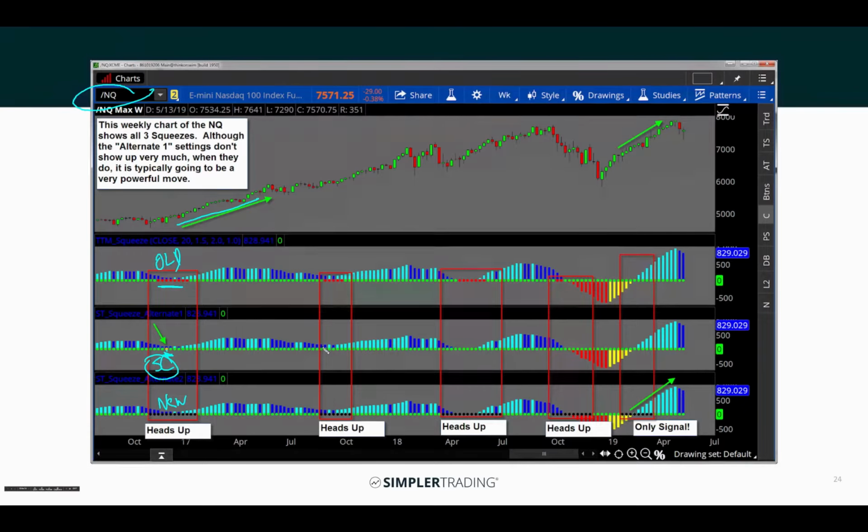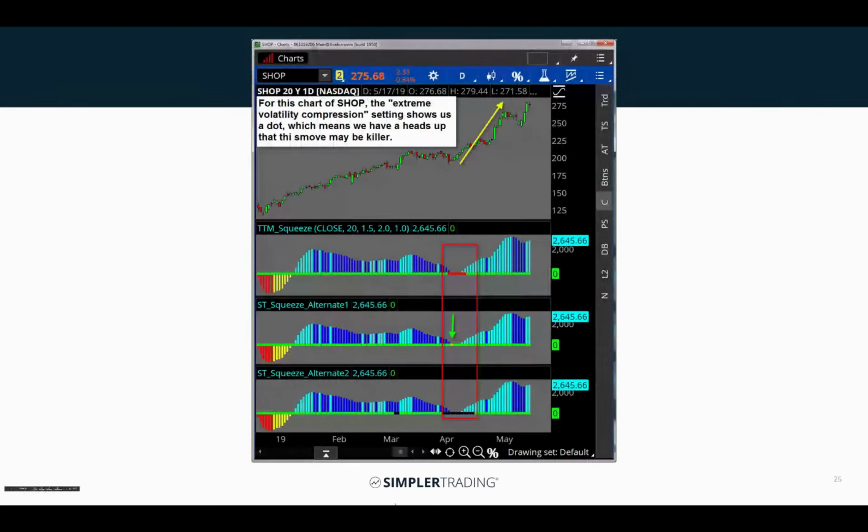Okay, here we didn't have it. That's fine. I'm still taking it, right? I'm still taking it. But when that shows up, a lot of times I'll take a little bit bigger position. Okay, so yeah, the black one here is giving us a heads up. Nice move here. Got a heads up here on the down move, great. And here it's the only signal. Remember, the black one's the fastest one, and that was the only signal that was there.